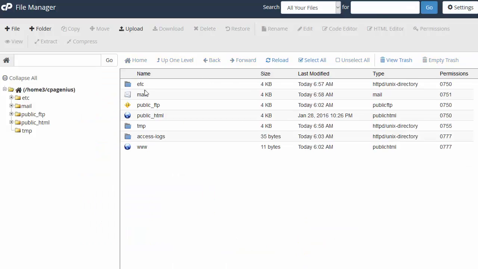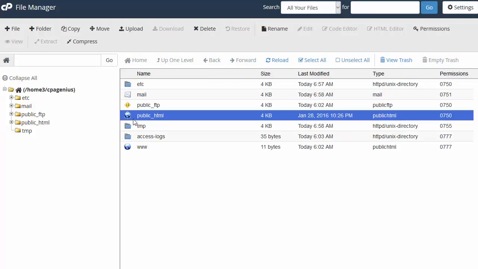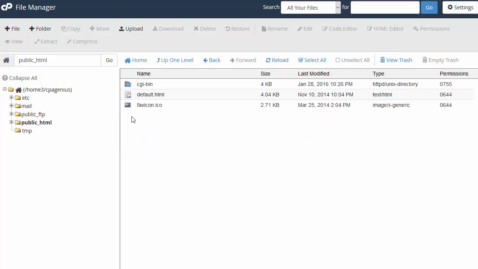We're going to click on the file manager, and then we are going to double click on public HTML. Now, remember that only one option is going to apply to you, the root domain option or the folder option, assuming that we are going to be working with a root domain. You are going to create 3 folders. All right, here we go.